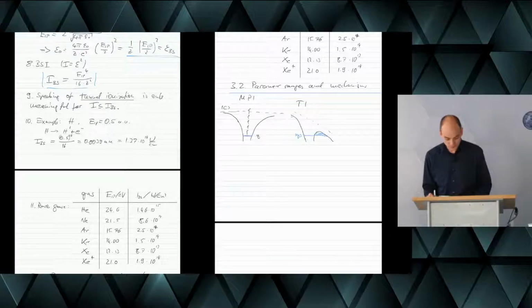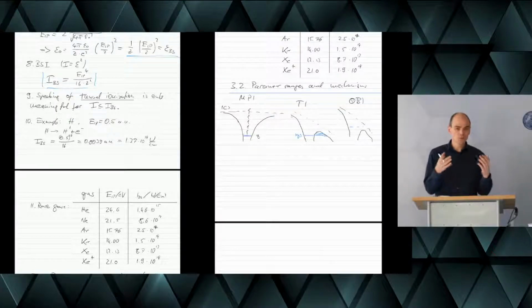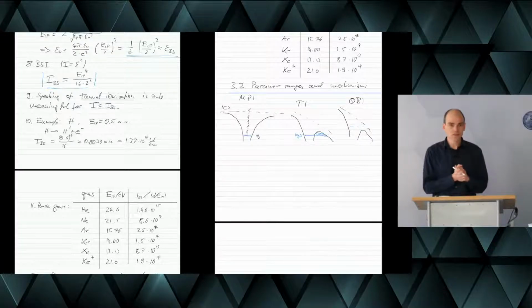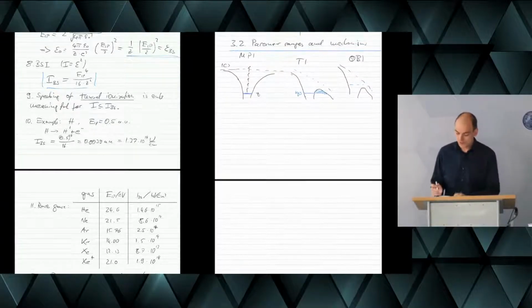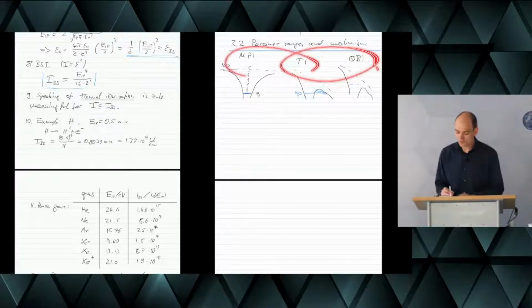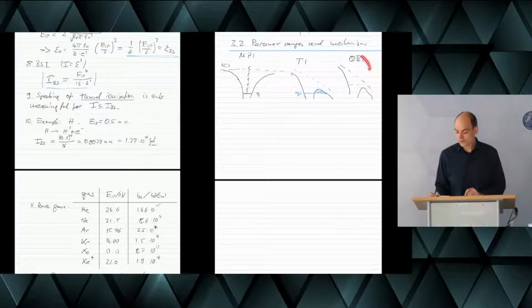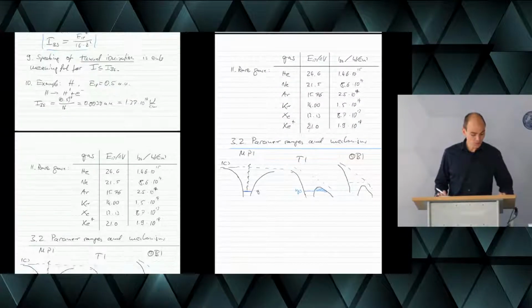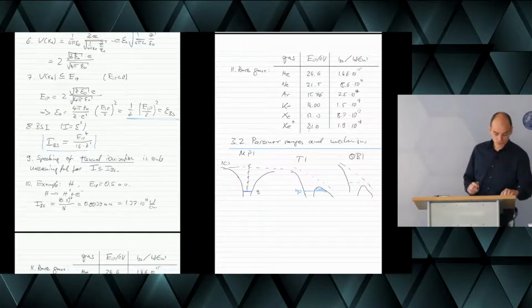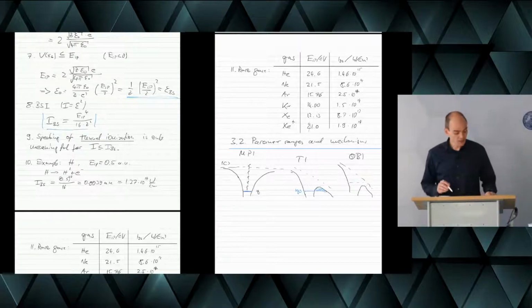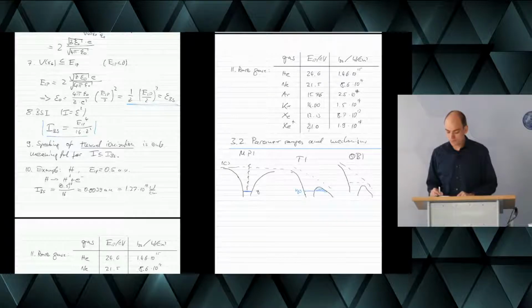And finally, we have barrier suppression ionization, where the barrier is so strongly suppressed that there is no more tunnel to go through. Now, the question is, how should we picture our ionization process? There's basically a distinction between these ranges, and we already mentioned this in our comment up here: speaking of tunnel ionization is only meaningful below the barrier suppression intensity.